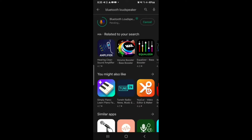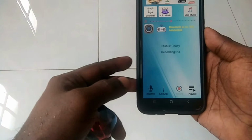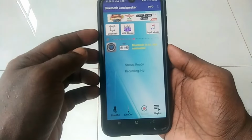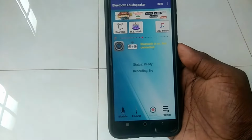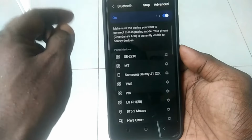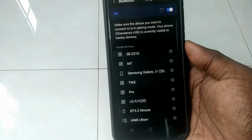Before getting started, let's make sure you have everything you need. For this, you need to have this Bluetooth loudspeaker application ready and any type of Bluetooth speaker. Before you start, make sure to charge your smartphone and Bluetooth speaker fully. Now open your Bluetooth loudspeaker application which you installed on your smartphone and switch on your smartphone Bluetooth. Then switch on the Bluetooth speaker and connect to your phone.